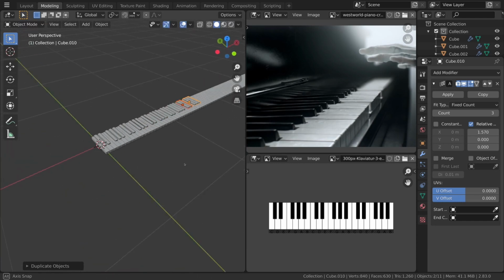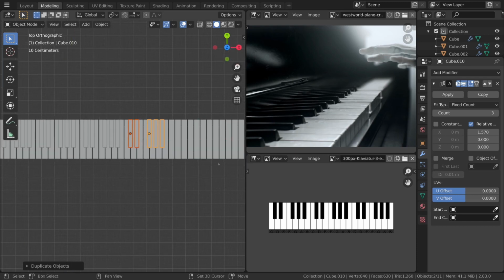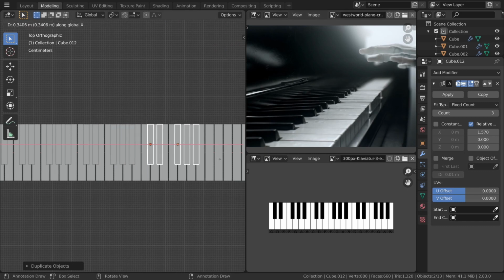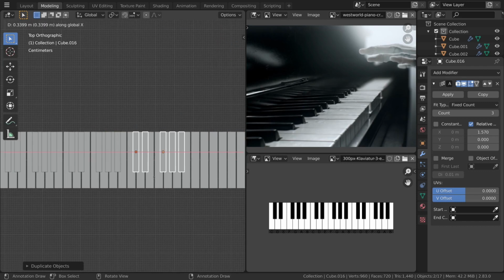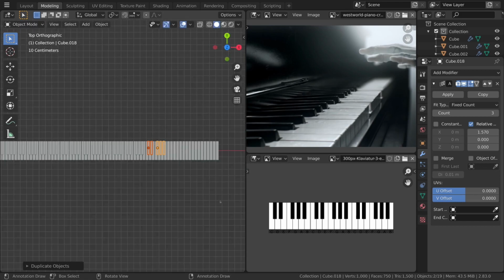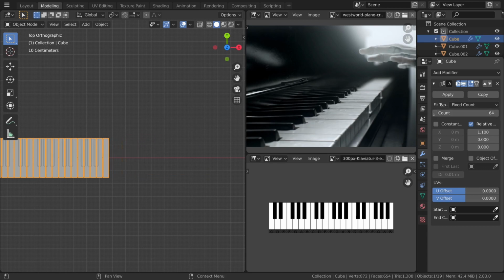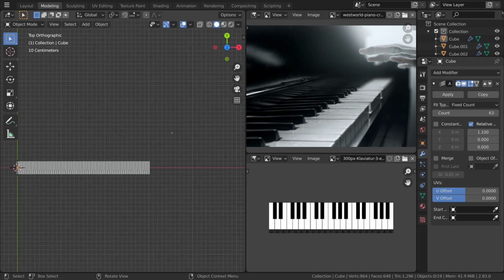That's got to be enough keys, surely. Maybe it's not actually, because there does seem to be quite a few keys here. Okay, I'll just keep going. There's probably like an actual piano or keyboard player among you who's having a heart attack at the moment and be just randomly placing keys and not paying attention to the exact amount they're supposed to be. But oh well. Okay, wicked. Yeah, that's some keys, isn't it?